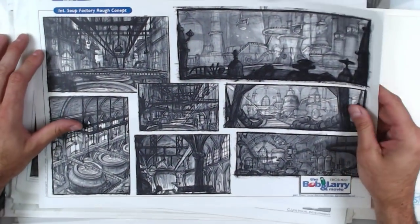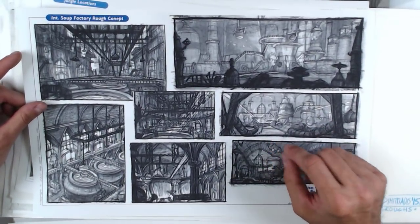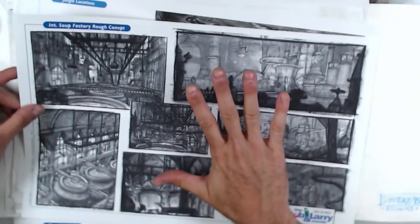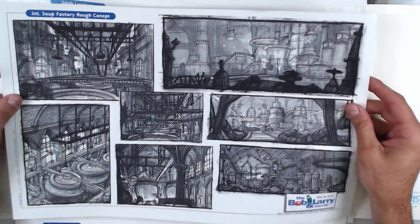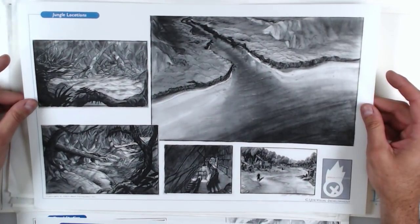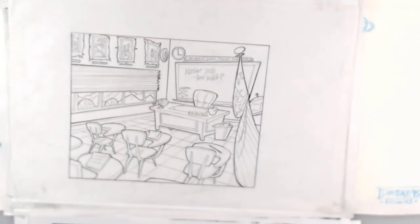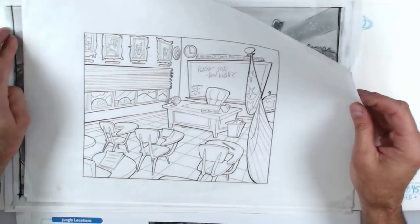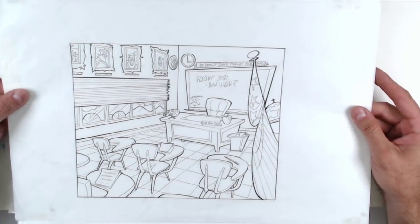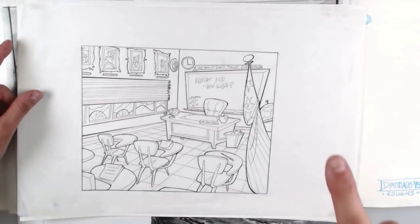These are roughs I did at Big Idea — it just has a nice smooth ability, a nice fun feel. The way you can smear it, build it up, push it back down — it's just a fantastic medium and probably one of my all-time favorites. Here's some more work from Real Effects. It's just fun, easy, and great to work in. This is a line cleanup — I wanted to show you how tight your line can get; you have to sharpen the pencil a little bit.